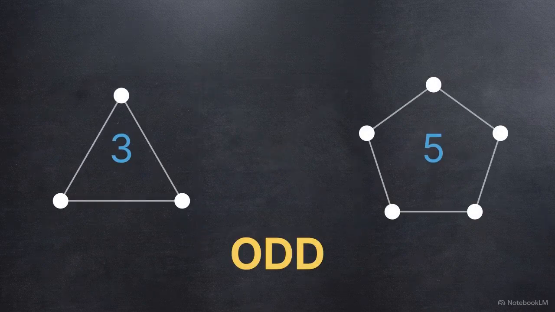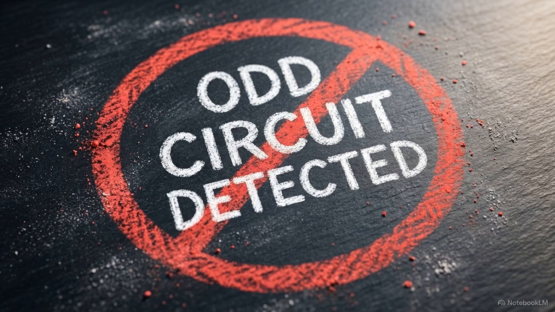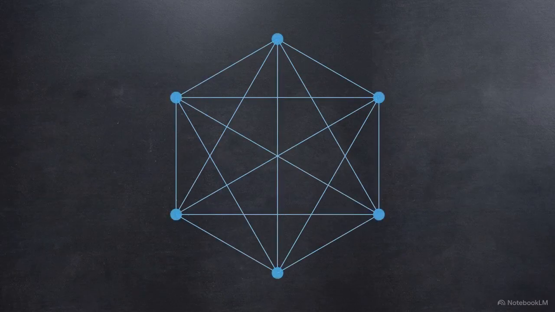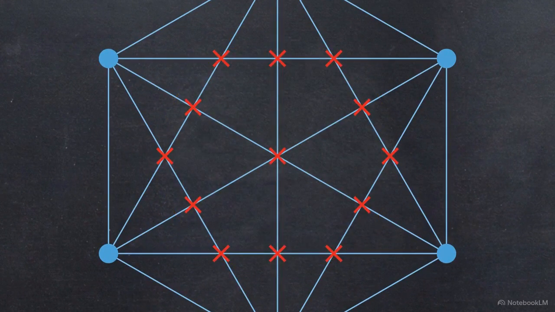of vertices. Look at this geometric graph with 6 vertices arranged in a hexagon and multiple internal connections. Searching the structure for odd vertex circuits, we see that every triangle formed by these connections represents a closed circuit of exactly 3 vertices. Because 3 is an odd number, the theorem dictates this graph cannot be two-colorable. We also observe the intersecting internal lines. The graph is not planar, meaning the four-color theorem is useless here.